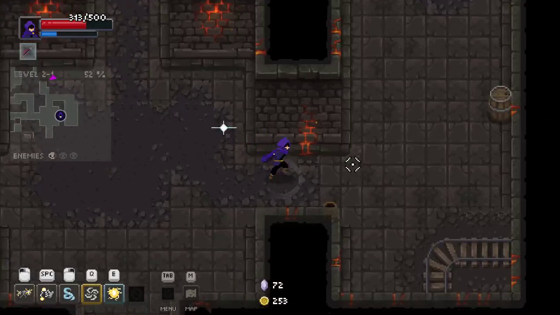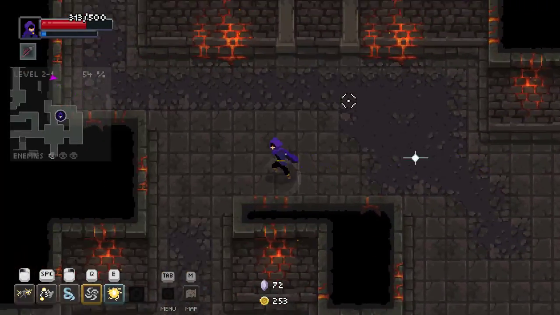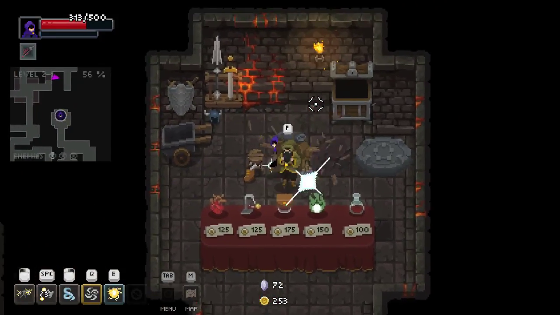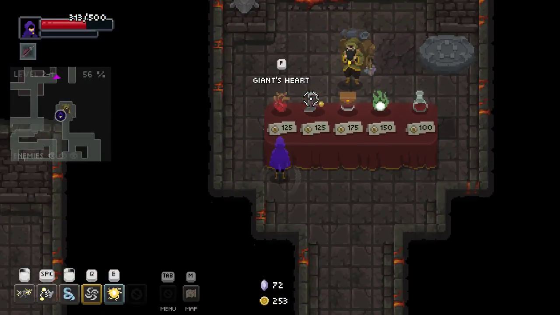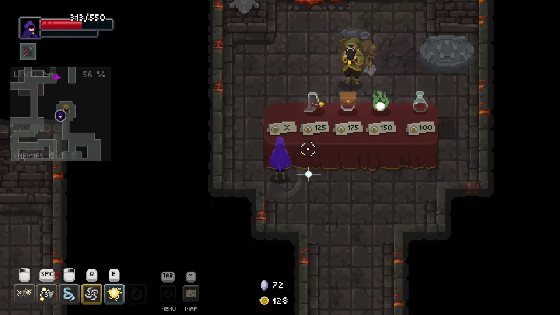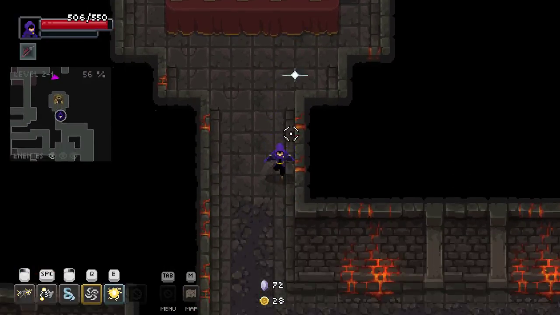I just want to point this out, my increased HP chance, I don't think it's activated once so far. Just trying to think, it's not as good of a buy as I thought it was. Oh, what are you? Giant's Heart. Increased HP maybe? It is increased HP. Boost max health by 50. That is worthwhile.